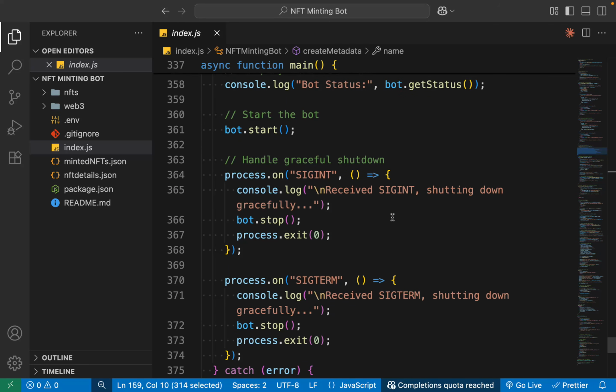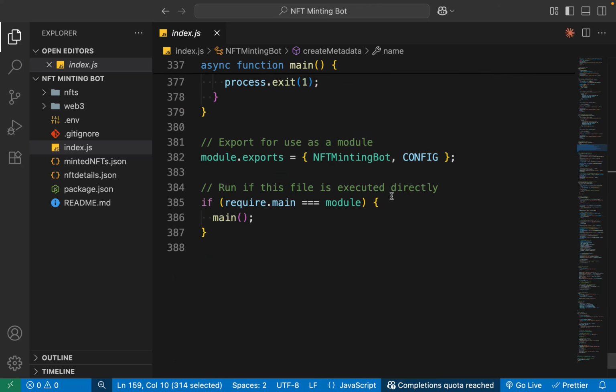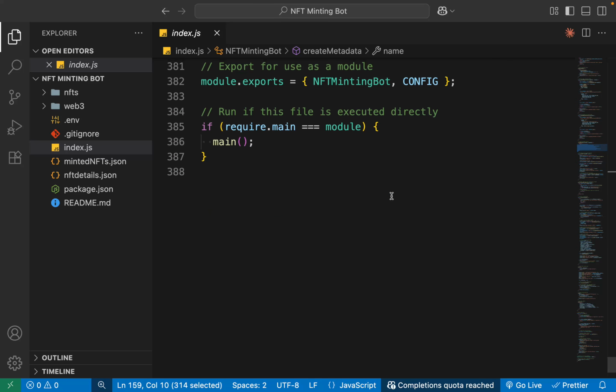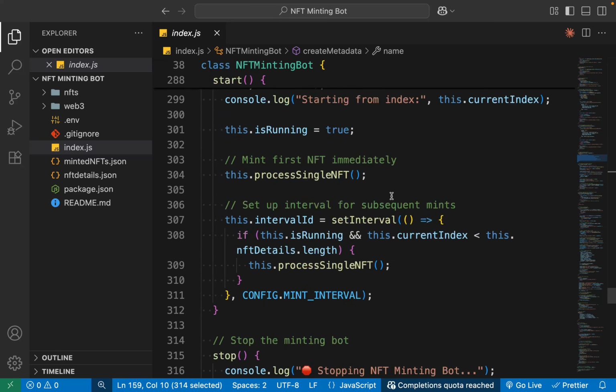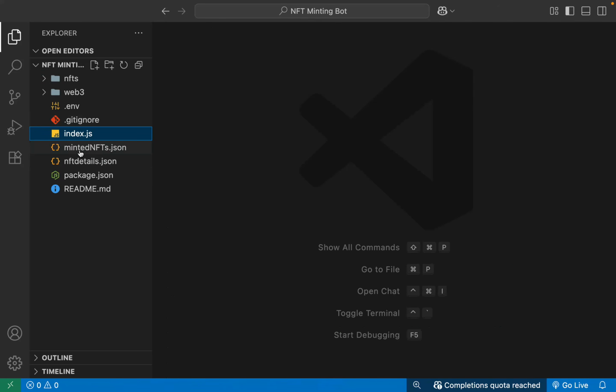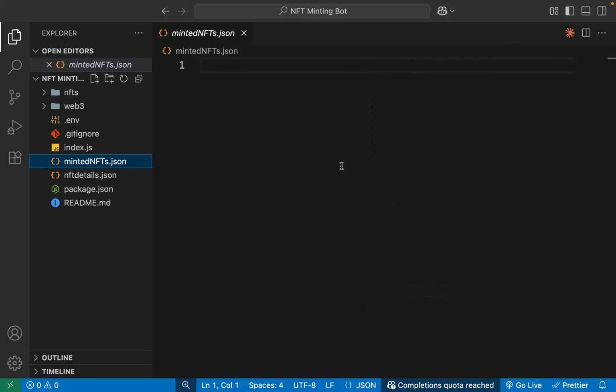It will work absolutely fine with any existing contract for an NFT marketplace. All you have to do is change the variable based on the name they have given, and it will work absolutely fine. Close this one. If I come back to the minted NFT, all the NFTs which will be minted in the contract are all going to be stored here. So later you can verify that.